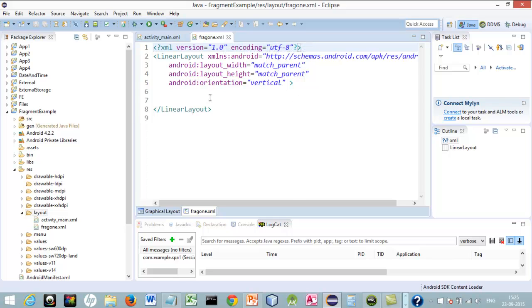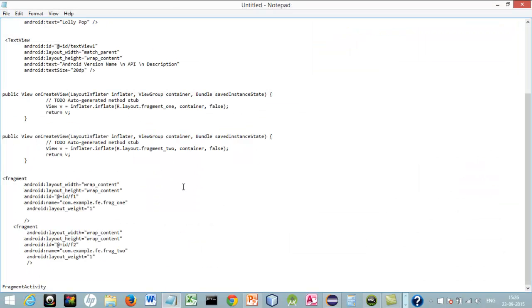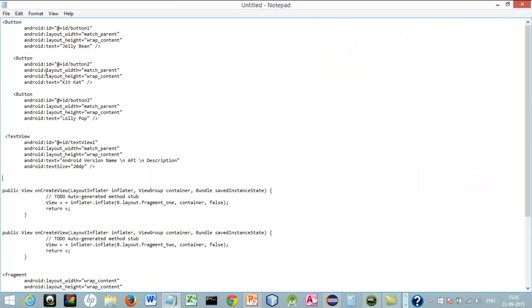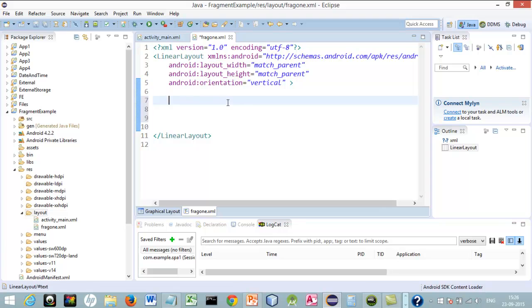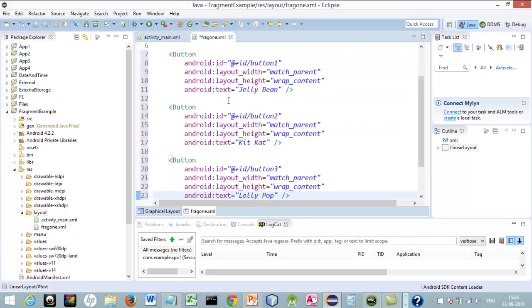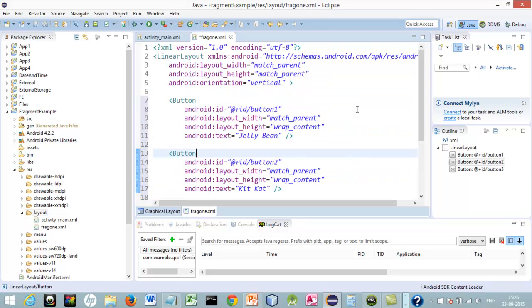Okay, now what is fragment 1.xml going to have? We already thought that it is going to have a list of buttons. So here I already created the 3 buttons. Let us copy that code without wasting our time. Okay, so let us see what the code is.